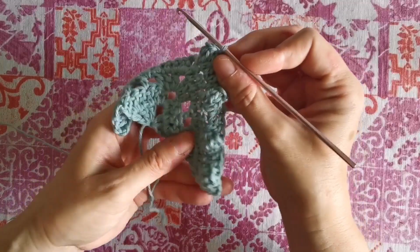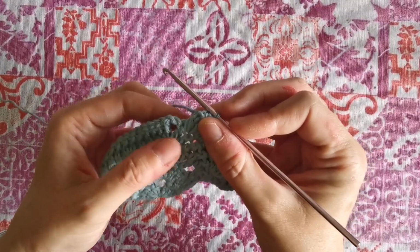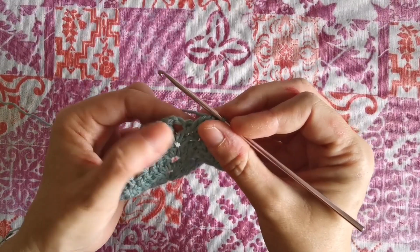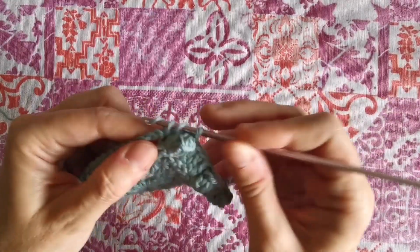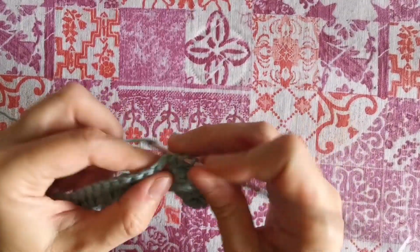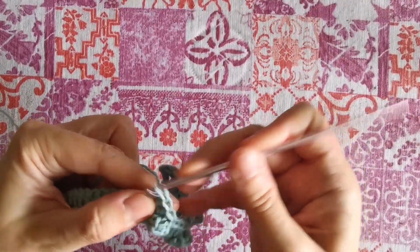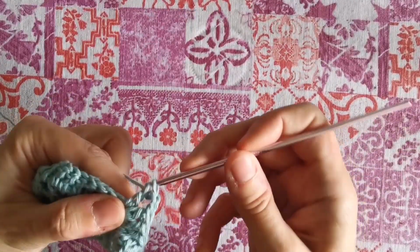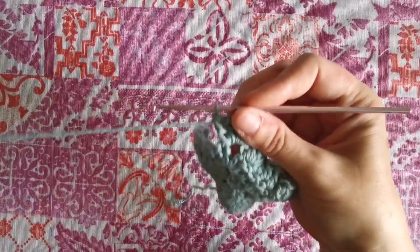Okay, so here I have made my 4th popcorn stitch of the row. Here I am approaching the space here, the arch. So I have one DC left to work here on the border of my part here. Then I will always work my space the same. So 2 double crochets, chain 2 and 2 double crochets. So the middle space is always free of any pattern, is always worked the same.